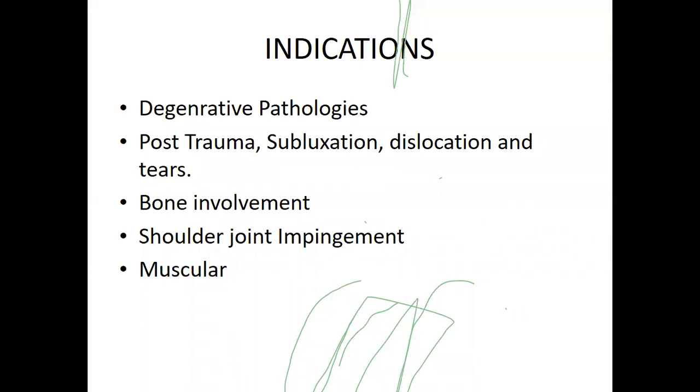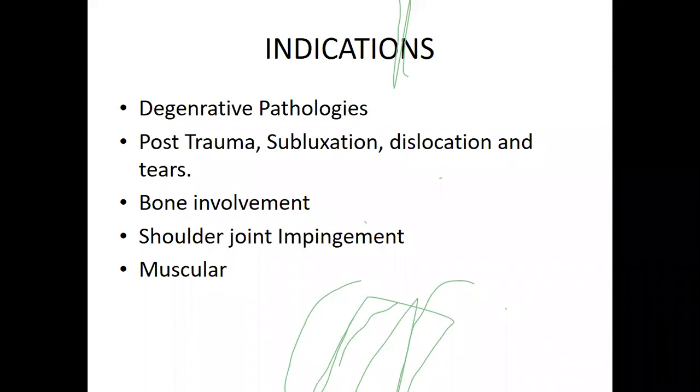It's rare that we assess shoulder ultrasound with bone involvement, but at times, incidentally, while you are assessing the shoulder, you may come across some bone involvement where you find that the bones are irregular on the articular surfaces. Sometimes you may find that the acromioclavicular joint is abnormally widened due to trauma. Then you can have shoulder joint impingement, which I will discuss. You can also have pathologies that involve muscular atrophy or fat deposition. All those things, we have to be aware of.